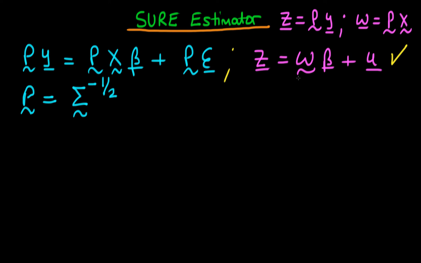So what is the OLS estimator on the transform system? Well, beta hat, and I'm going to call this beta hat Schur, is equal to the matrix of independent variables transposed. So that's omega prime times omega all to the power minus one times omega prime times the dependent variable Z. Remember, it's just X prime X to the power minus one times X prime Y is the formula, which we always have to remember.